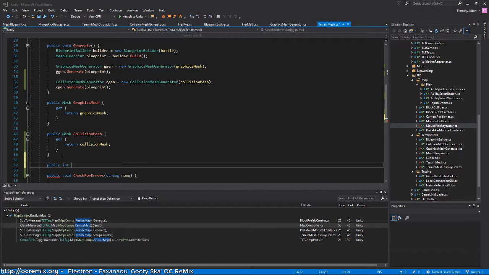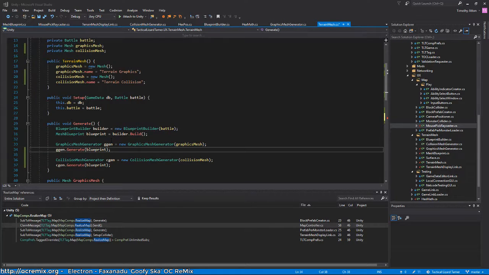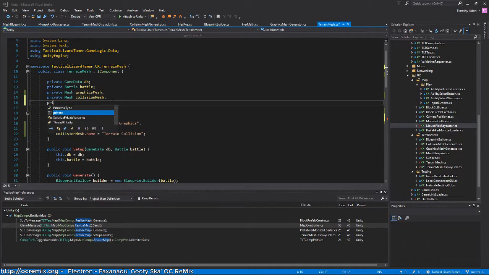Let's actually not make it available directly. Get owner block for triangle, and we'll just return the... Okay, we don't actually keep this. This will be the collision triangle owners.